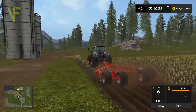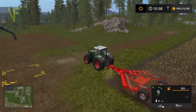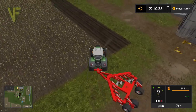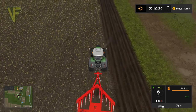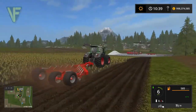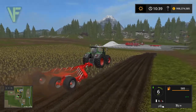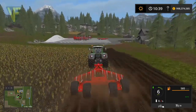So we'll go one way up here and then we will turn around and come back so that we can get our seeder on here as well. But that's awesome. And a really sharp turning circle as well, which will be a big necessity for the big one. And then it's back in and away you go again. So this works brilliantly. I like this very, very much. Well worth checking out this pack, I think. And having some of this equipment on the farm, I think would be really good.